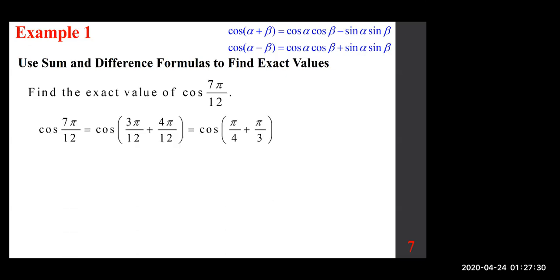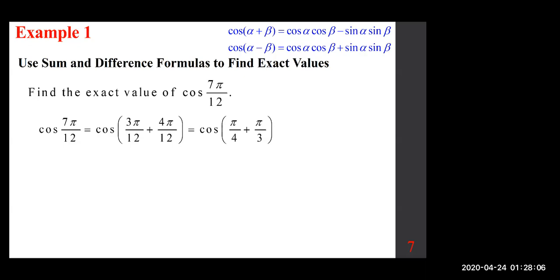So we need to see that it's the same as pi over 4 and pi over 3. I wrote it as 3 over 12 and 4 over 12. That means pi over 4, which is 45 degrees, pi over 3, which is 60 degrees. So you have 105 degrees. 105 is easy to establish that it is the sum of the two. But if it's a little bit more difficult when it involves pi, then you can change it to degrees, make a decision, bring it back. All right.